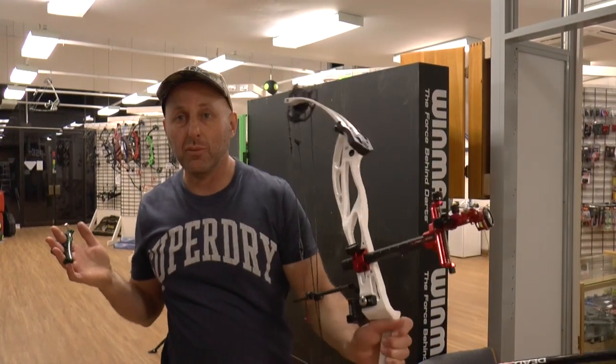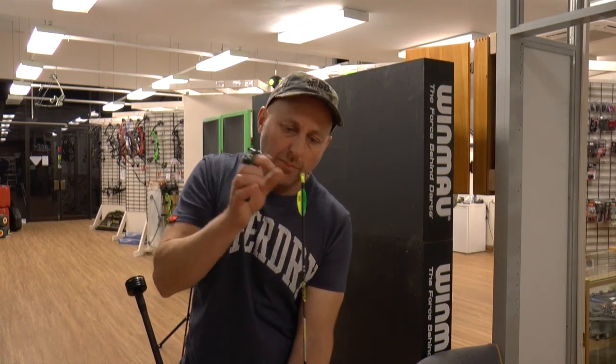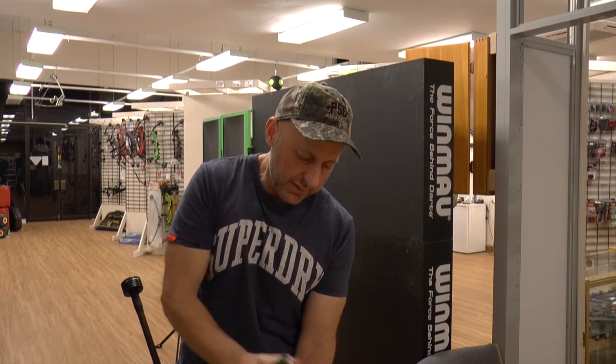Whenever you're trying a new release aid, new bow, always stand point blank distance away from the target. It's not good enough to go, oh, I'm going to stand back there at 15 meters and miss the target. I mean, it's just stupidity. And I've seen it in my store so many times and I just shake my head. In fact, in one of my stores, a store I was renting, I had this roller door behind it and it was filled with arrow holes because customers would go out there and miss and put the arrow straight through the roller door, which was such a pain. So stand point blank distance away from the target so you don't miss.